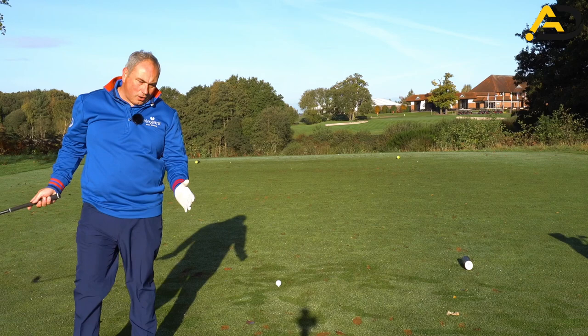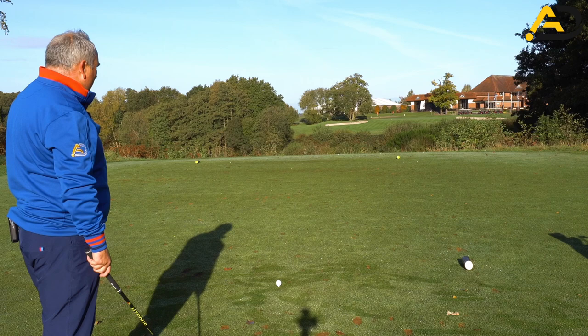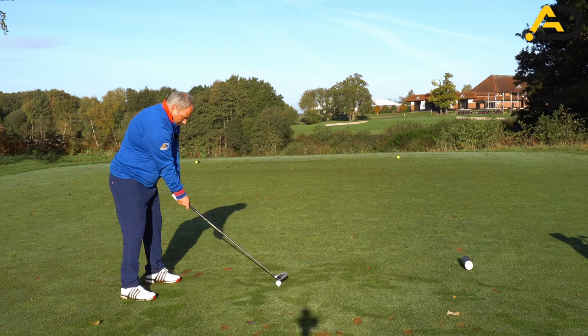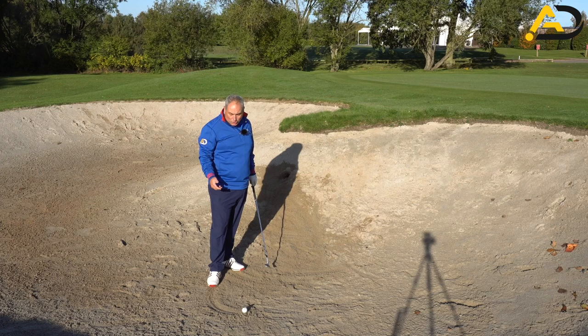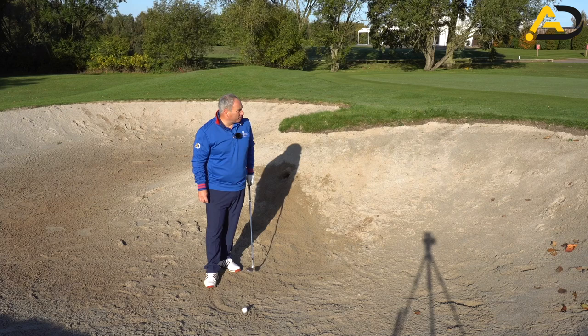I'm going with a five-wood here — goes about 230 for me. We're playing about 215, so 230 would be on a good day. Going to try and go five-wood, middle of the green, similar line to Fred. Just pulled it a wee bit — grabbed the bunker there. See if I can get up and down. I've missed the green in the bunker, left and short, about a 25-yard bunker shot. I'm going to have to get up and down for any chance of halving the hole.